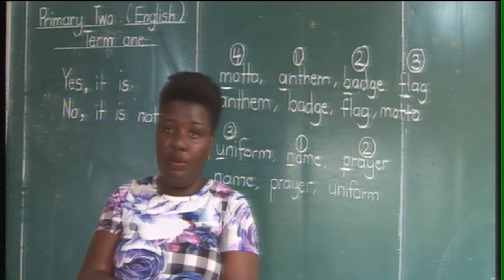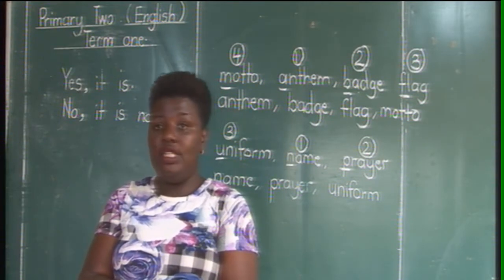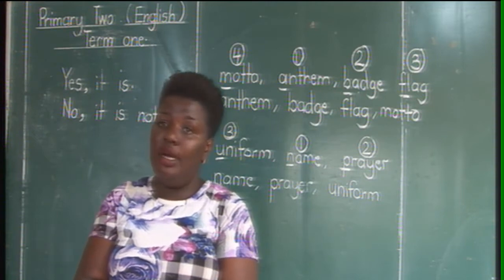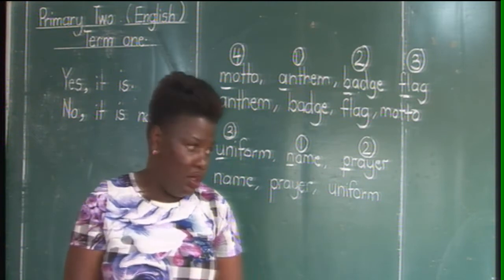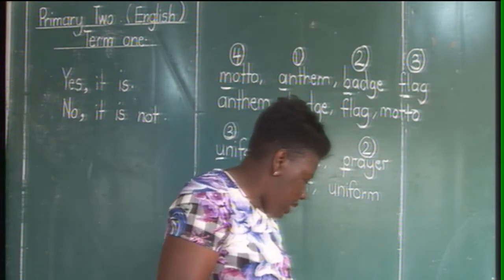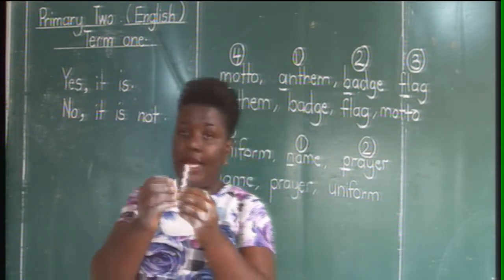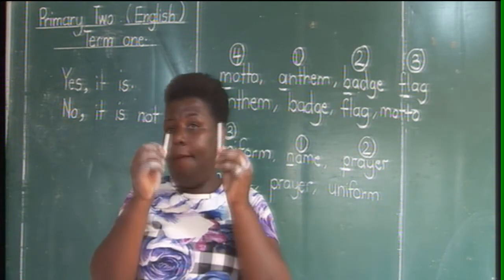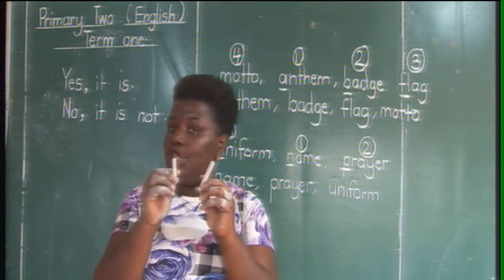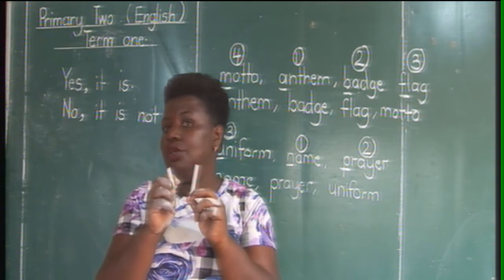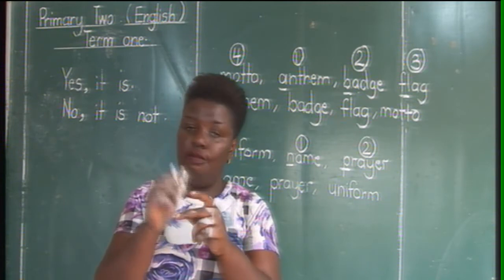This side I have the word chair. When it is one, it is a chair. And when there are many, they are chairs. I have one piece of chalk. When there are many, we say pieces of chalk. We don't say pieces of chalks, my dear. It's pieces of chalk.